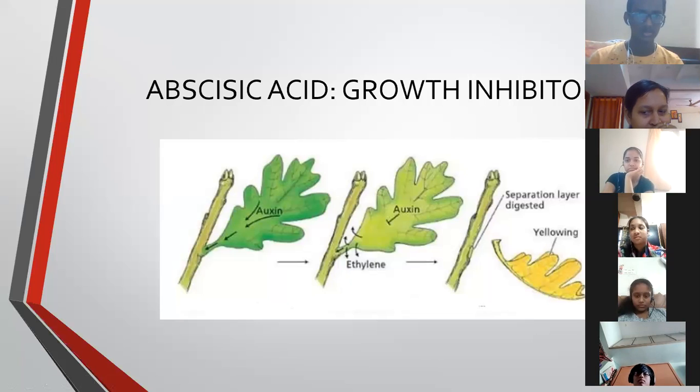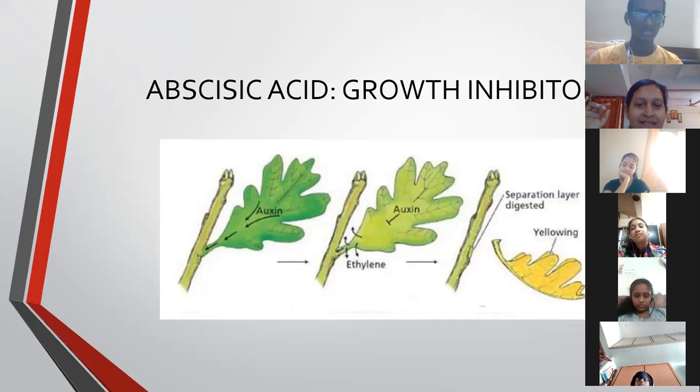Ma'am, but if the old leaves stay healthy, then what is the need for new leaves? Now, in the old leaves, the waste keeps on depositing. So slowly the efficiency of photosynthesis goes down. Now, would we be happy to have a leaf which has less efficiency of photosynthesis, or a new leaf growing in its place which has more efficiency? Which one would the plant prefer? More efficiency. Correct. So that is why it is needed that the old leaves are wilted and then shed out of the tree.